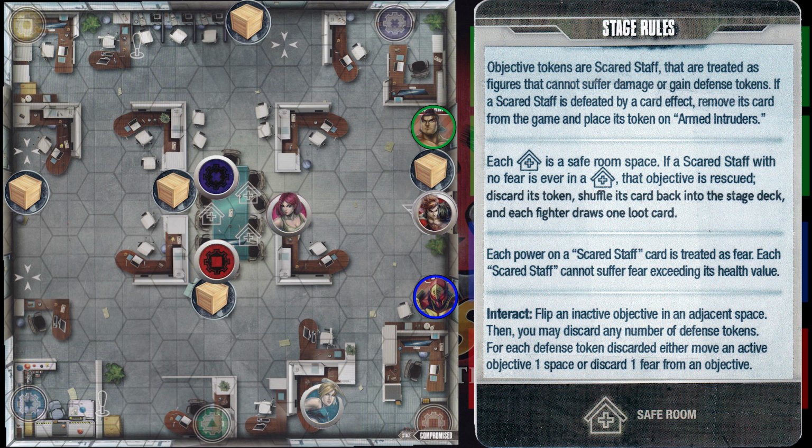One thing you may have noticed on these cards, especially the stage rules, is they look a little bit different than what you have. The reason for this is errata was put out to make the stage easier to read and easier to set up. So this is the latest version of those rules as of September 2018. You can get those errata sheets from the Facebook page in the files section.